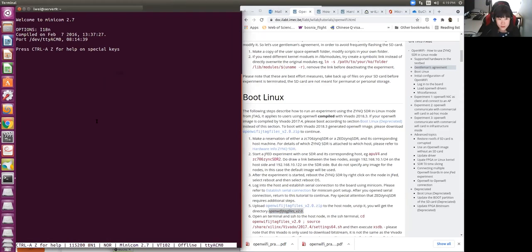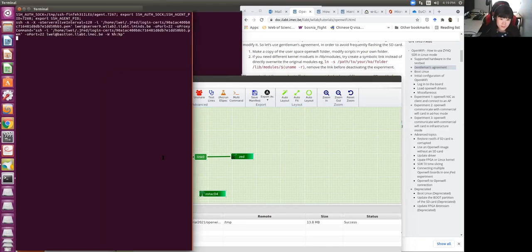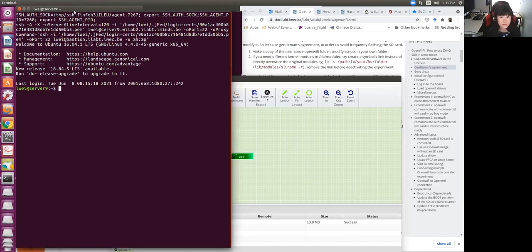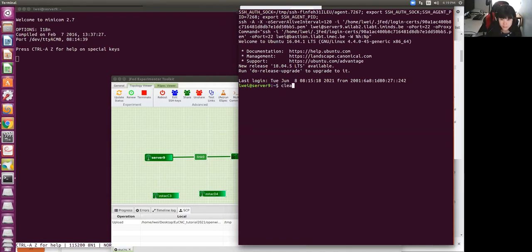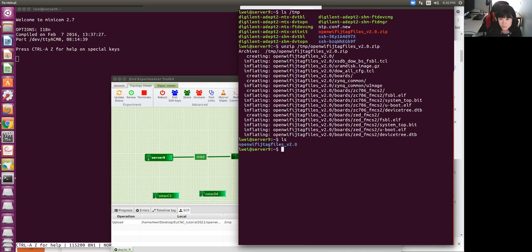So what I will do is I will open another terminal towards this server 9. So now I will see that the zip file is indeed where I specified in JFET. So I will now unzip it. So now I have this folder on the server.